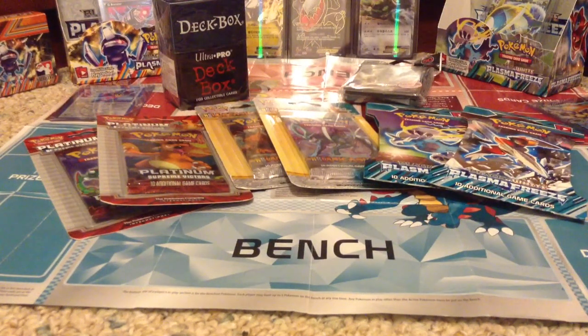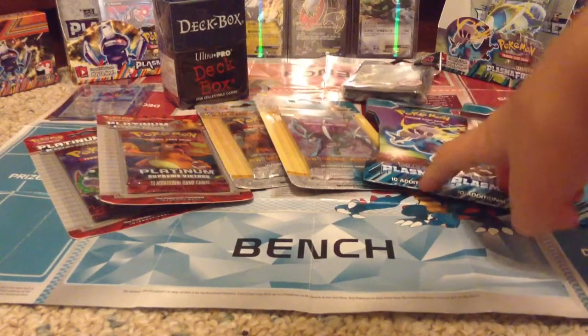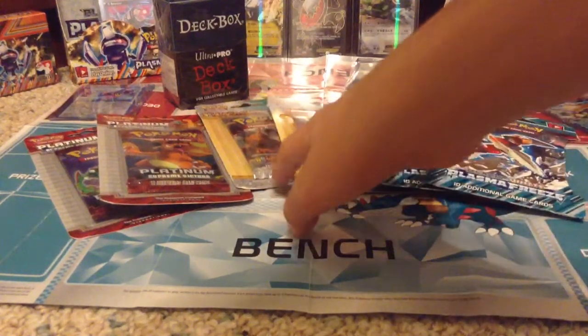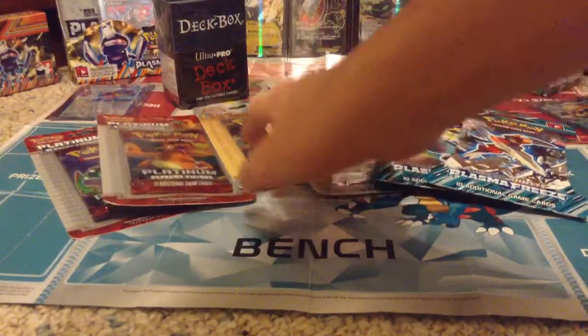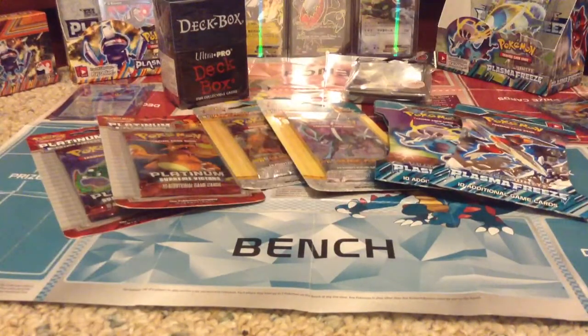My name is Nick. And today, me or John are not going to be opening anything. A special guest named Luke is going to be opening six packs of random packs. We got two Plasma Freeze packs, two Heart Gold Soul Silver packs, and two Platinum Supreme Victors packs.